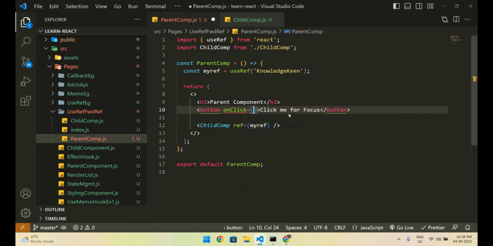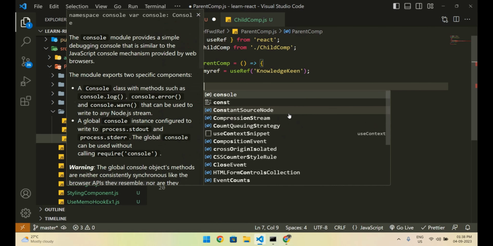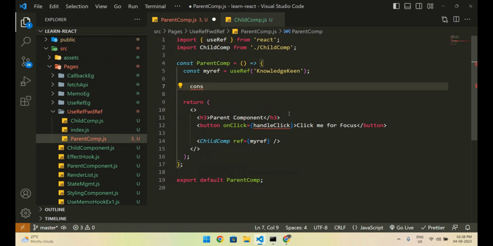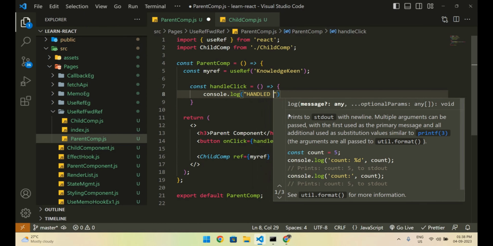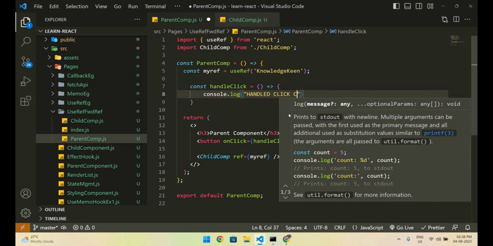And on click of this, let me handle the click. We have seen this before. Const handleClick, again a simple anonymous function. I will try to see "handle clicked" here.